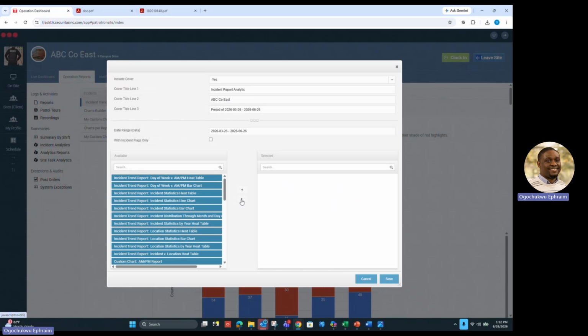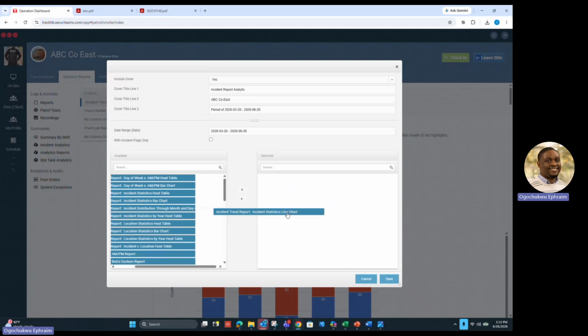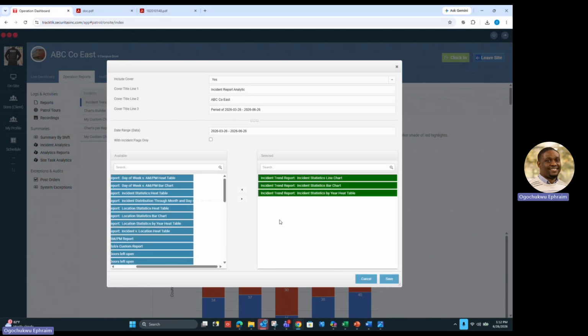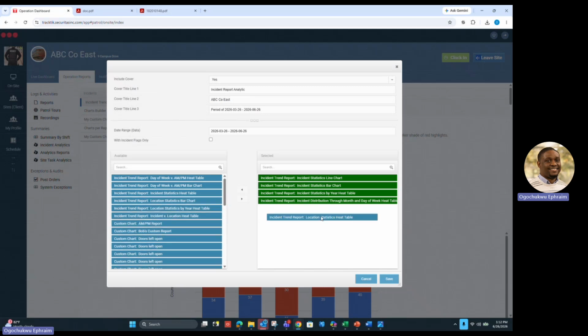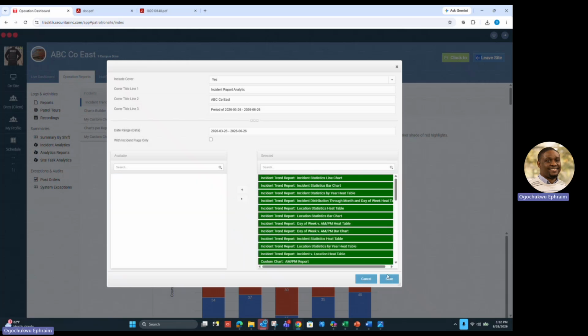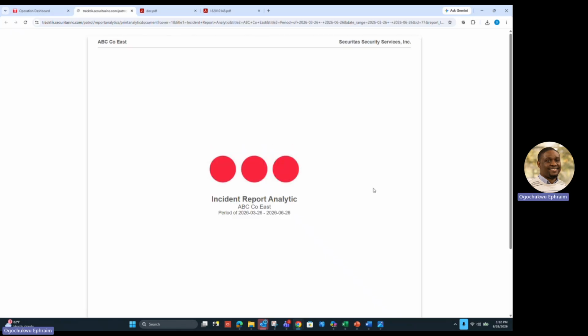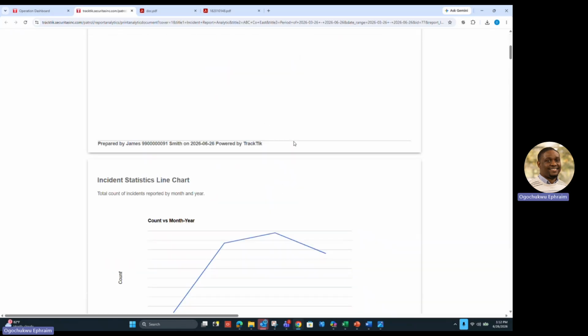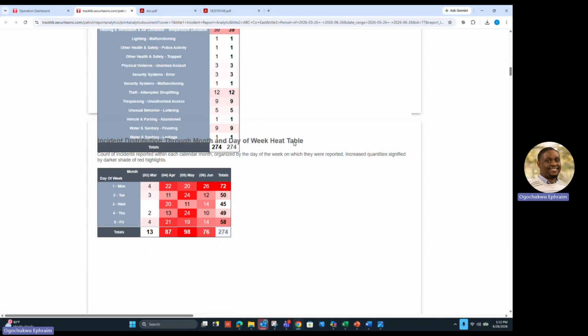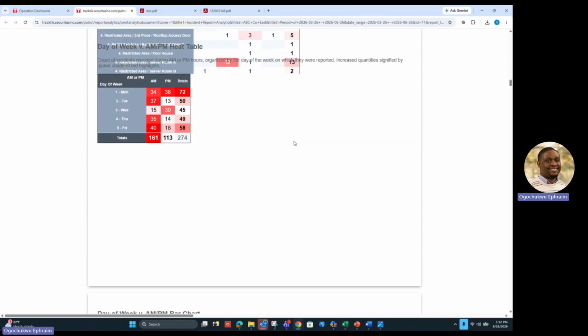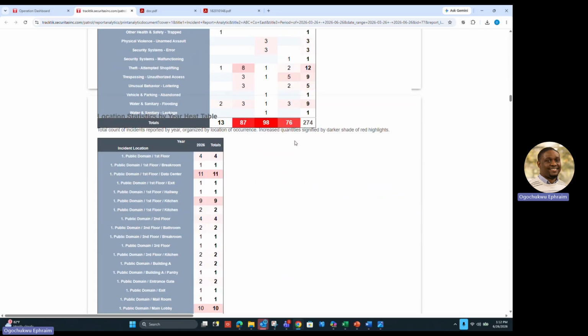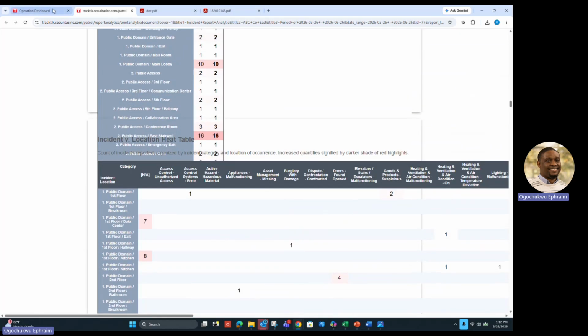So if I click on this, I can move this individually and select specific items that I want to include on the report, or I can move all the items and then hit save and then hit download. And it will download the report in PDF format. And this is the trend analytics of the operational reports in Vision.